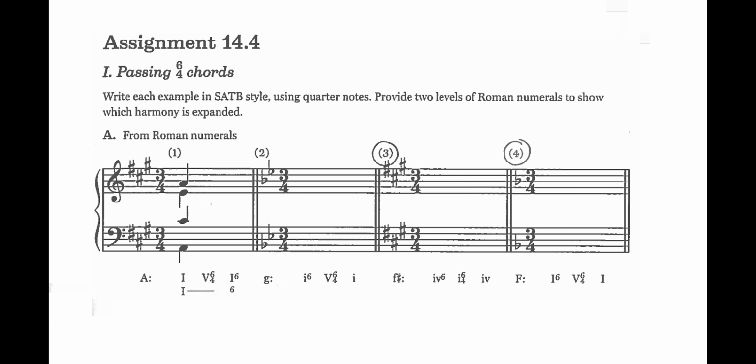My second chord is a 5/6/4, which means the root is D. It's major. I need to raise my leading tone, and it's going to be a D, F sharp, A chord in second inversion. Bass is going to be an A. And finally, G in root position. So I already know what my bass line is going to look like. I think it's going to look like this.